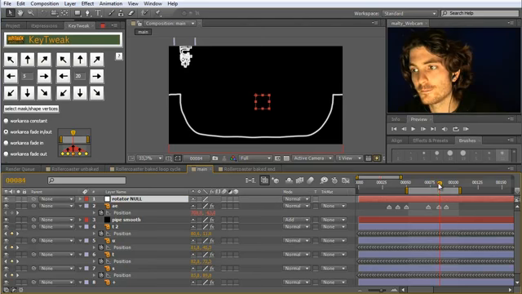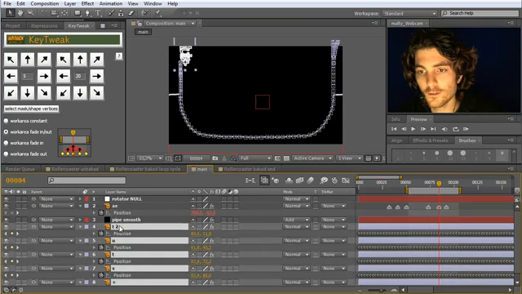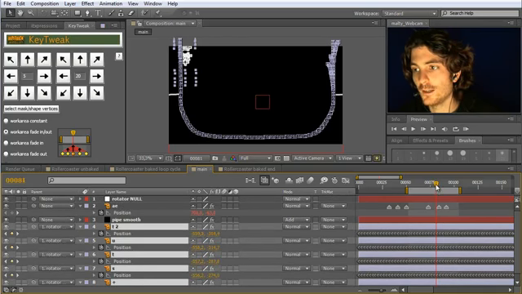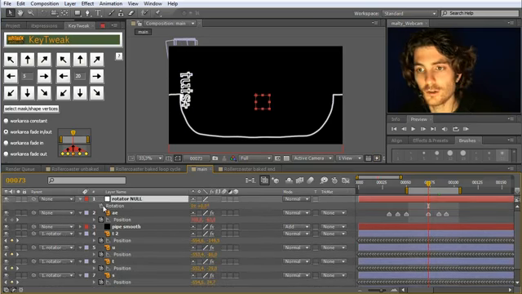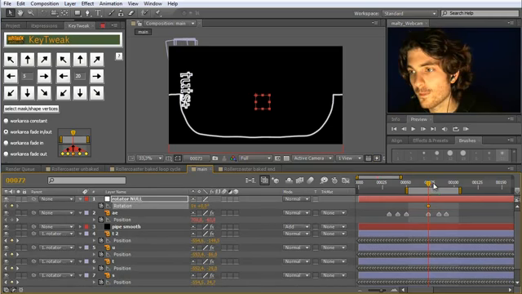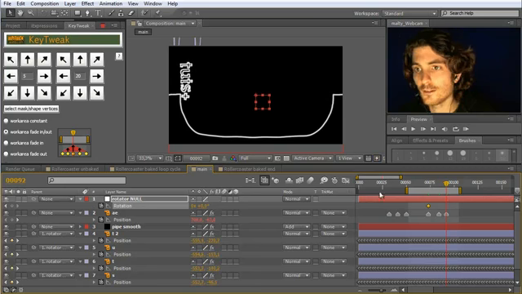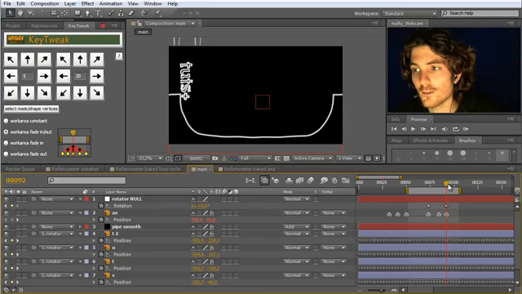And we take now all these layers and parent them to this rotator null. And then here at the beginning of our rotation, R for rotation, it should have a rotation of 0. And at the end, it should have a rotation of 1 full rotation. Like this. So let's take a look at how this is looking. Not good at all, because it is rotating around the wrong point, of course.